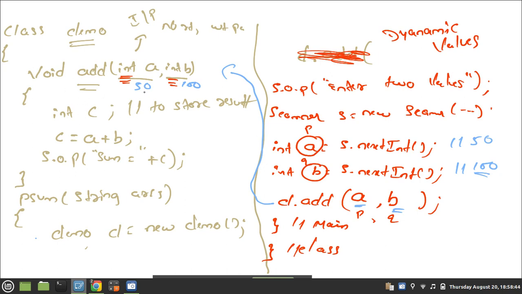A plus B, A is nothing but 50, B is nothing but 100. 100 plus 50 is 150. 150 is stored in variable C. So we are printing the sum. The sum is 150. After execution of this method, control will go back here. There is no statement. This is the close of main. Close of main is nothing but termination of the program. Yes or no? After that, close of class. That's it. You should be able to trace the program like this. Then only, without mugging up the program, you can write programs very easily.